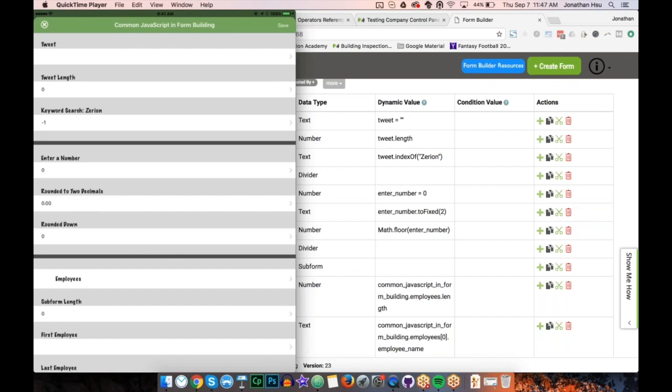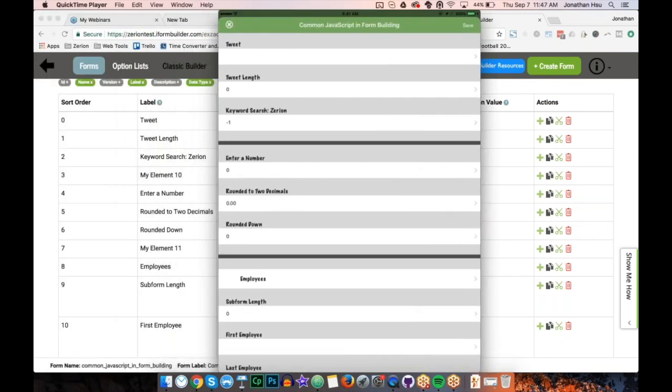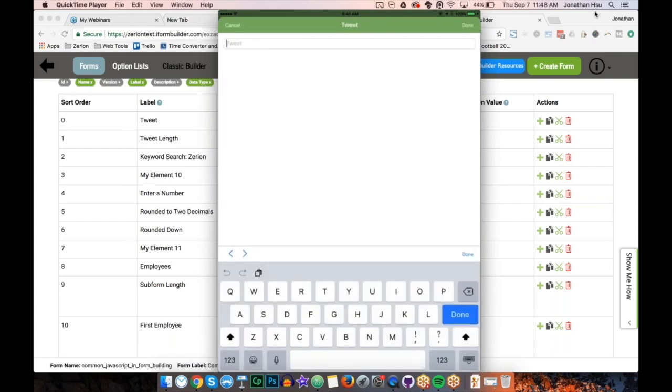Okay, so I have the form loaded up. You'll notice in the background of my screen I have it loaded up in Form Builder as well, and I'm going to talk through what I wrote inside of the Form Builder after I show you how this form works. I have 3 sections to this form. The first section has a text element, and as I enter values in here, I'm going to say, thank you for joining the webinar.